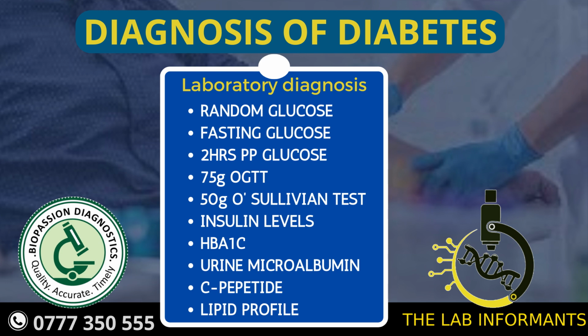An HbA1c test is used to diagnose or confirm if you have diabetes. It can also be done as a follow-up test to show how well you are responding to your diabetes treatment. A doctor can also order a urine microalbumin, which can help to evaluate if you possibly could be having kidney failure or if you are at risk of kidney failure in future. A C-peptide and a lipid profile, which shows cholesterol levels and triglycerides, may also be ordered.